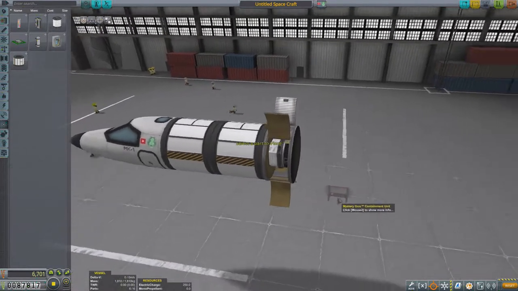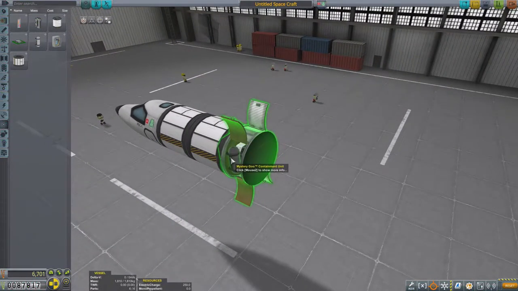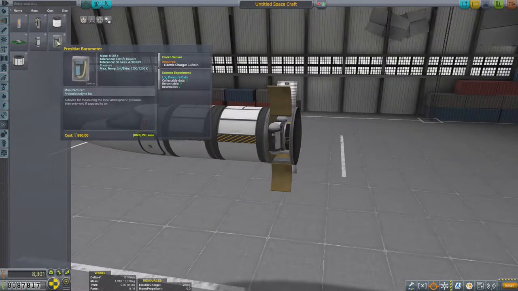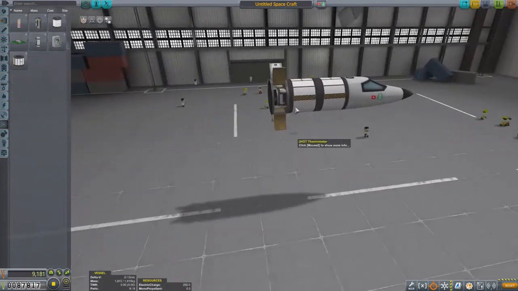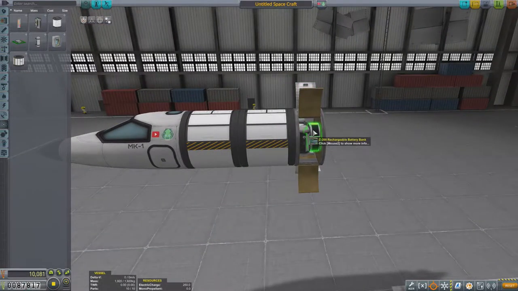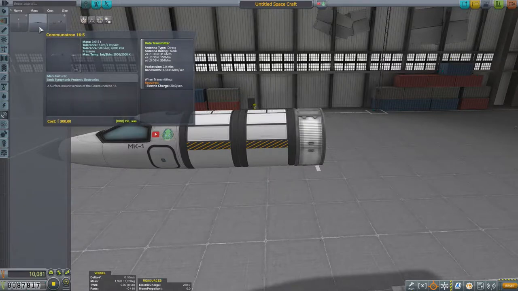And then we'll put Mystery Goo in there also. We'll put two in. Here we go. We'll take a single barometer. And a single thermometer. There we go. Anything else needs to go in there? No, I don't think so. We'll close it up. And then we'll go to communication.